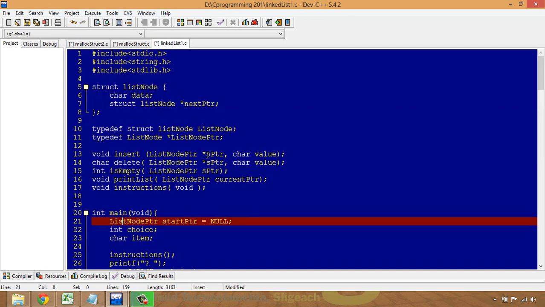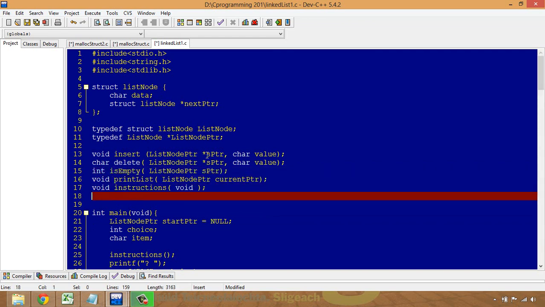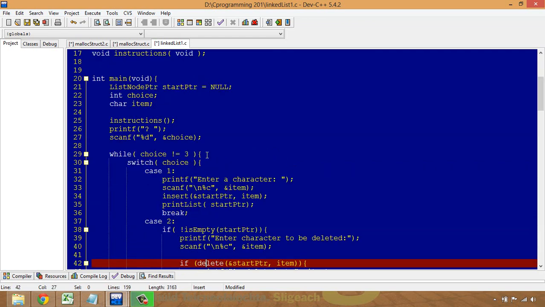So in the very first case inside main, when we make this start PTR here, that's just an address of one of those structs. There's no actual struct associated with it, and therefore we would have to make that later on. So that's why we send the address of it as opposed to it itself, because it itself doesn't yet exist. Okay, I don't want to go into too much more detail. Pointers to pointers can be quite a complex thing to understand, and I'm more concerned about you understanding the linked list at the moment.